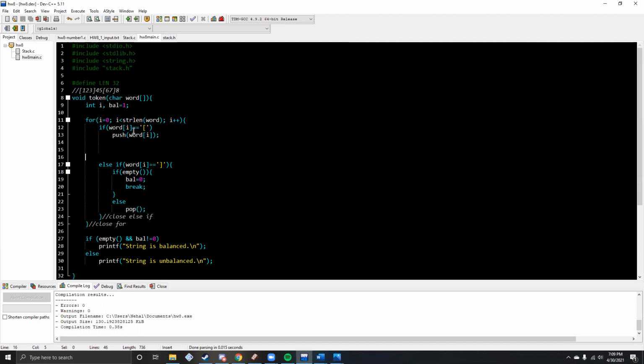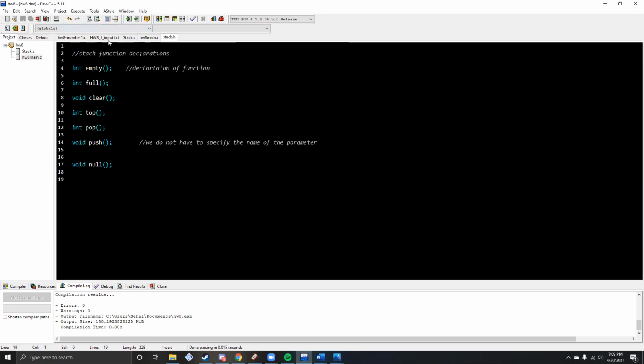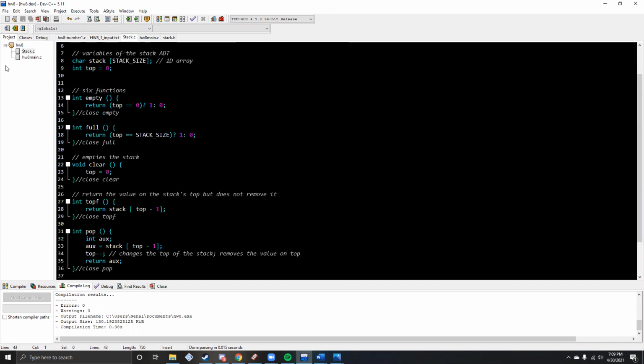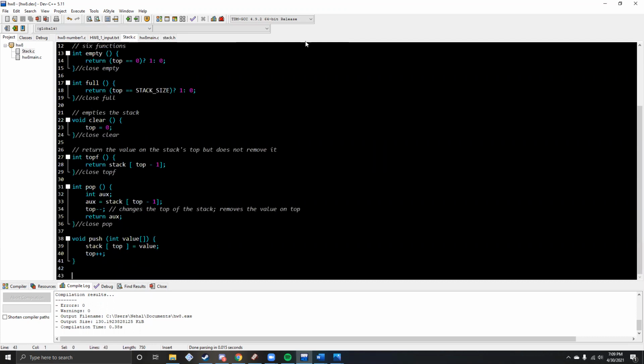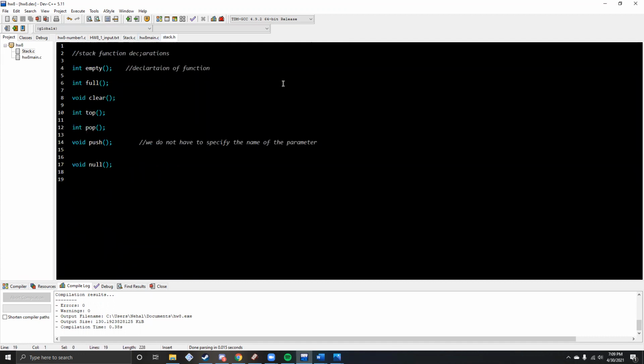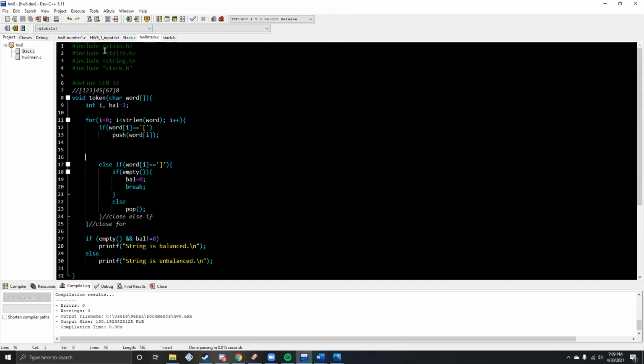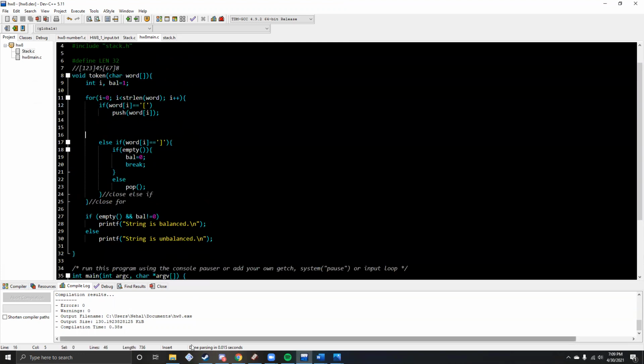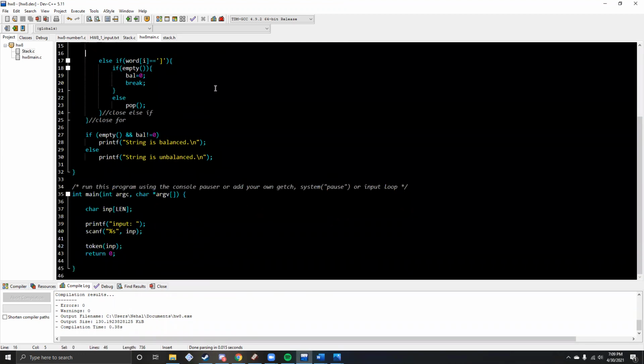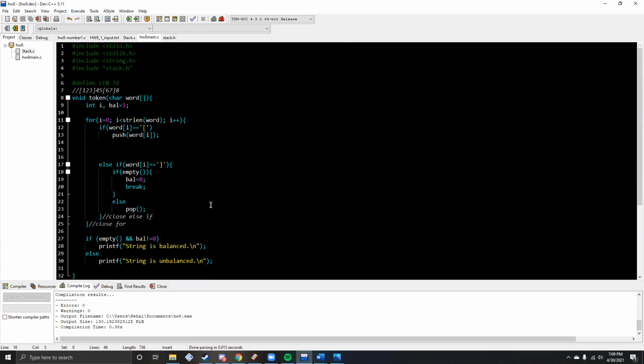So this is pretty much an ADT, and you have to remember that an ADT needs a header file. It needs a file and project that defines all the functions from the header file. And I forgot to mention, the header file has function names. Then main is going to include the header file, and you're just going to tell the code what you want to do. And yeah, that's it.